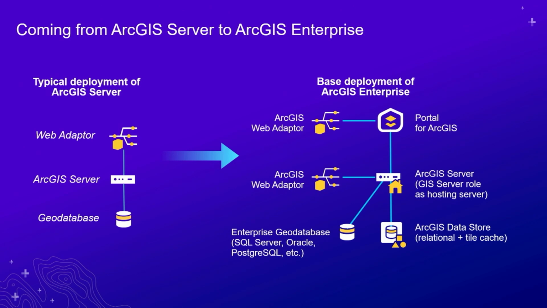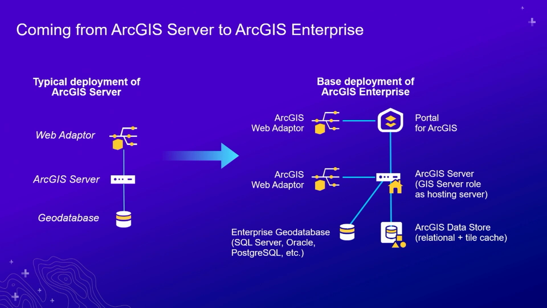Underneath your ArcGIS Server site, what we actually call the hosting server, and we'll talk more about that concept in a second, we still connect to different forms of data sources or data stores. You can, of course, still connect to your enterprise geodatabase or file geodatabases or other types of files on the file system. If it's an enterprise geodatabase, these are your SQL Server, Oracle, PostgreSQL, things of that nature. But now we also have what's known as the ArcGIS Data Store. This is a new component that's part of the ArcGIS Enterprise base deployment. It provides the ability to have hosted data, and this is a concept I'll talk a bit more about later as well.